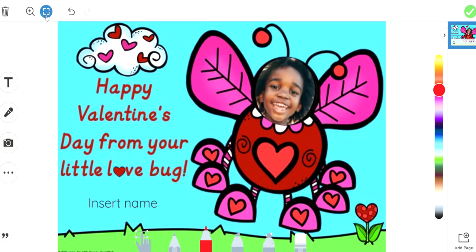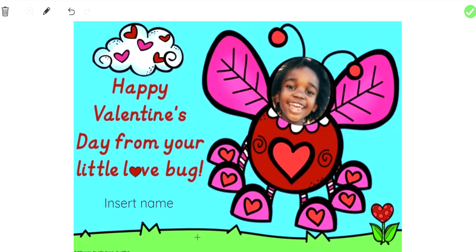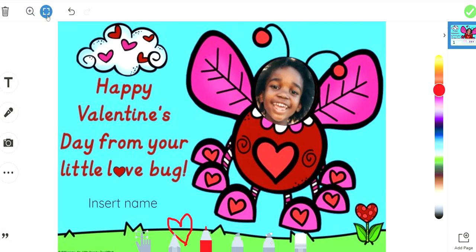So when they click that, see, then it goes away, and then they can draw or write whatever they would like on the card. And then when they're ready to switch tools or they need to see them back, they go back up here, and now it is turned to, it looks like a pencil or a tool. They click that to make it come back. So I just wanted to give you the heads up, because on a lot of the cards, they might want to do stuff along the bottom, and these may be in the way.